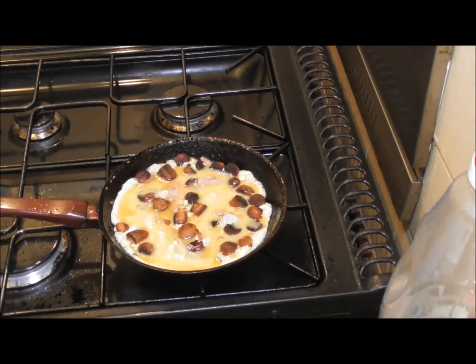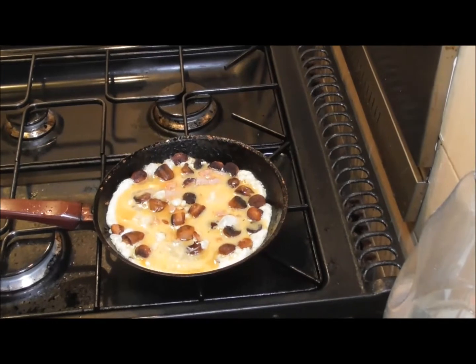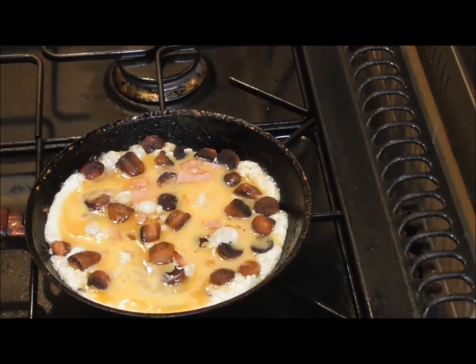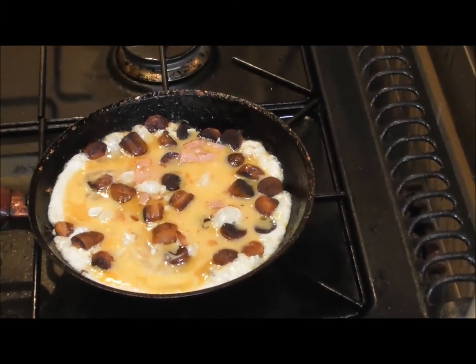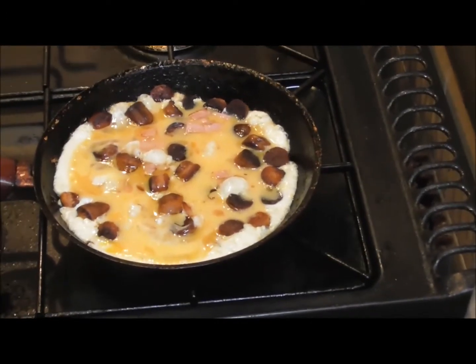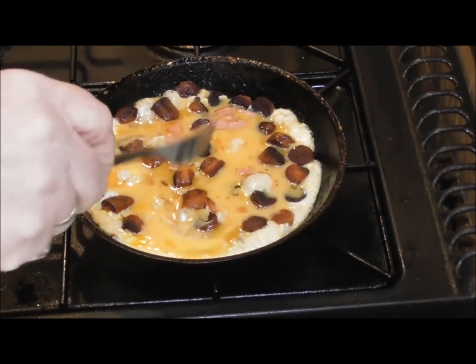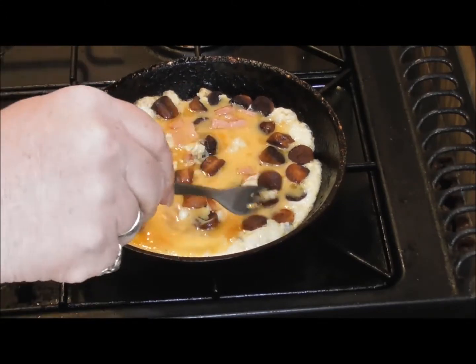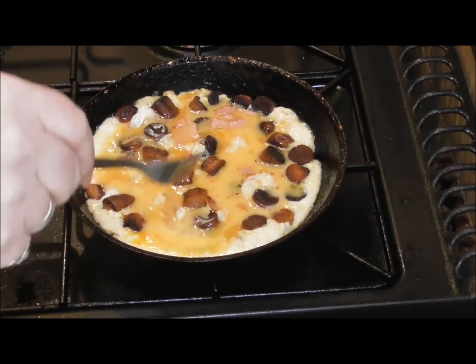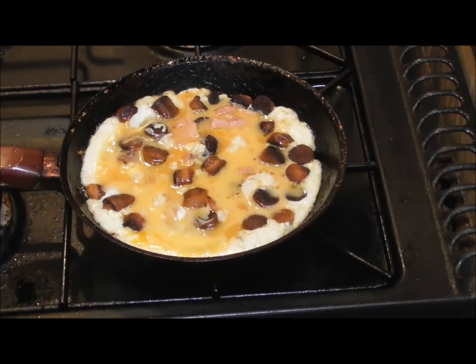Put this in the sink. And we now have the omelette starting to cook up quite nicely. Oops. Tripod's not the best in the world, but I'll give you an idea of what I'm doing. So the wee bits there that are bubbling, just burst them. That allows more of the egg to drop in underneath. So that'll come together nicely. Here. Grabbing something else out of the fridge, I'll put the eggs away.